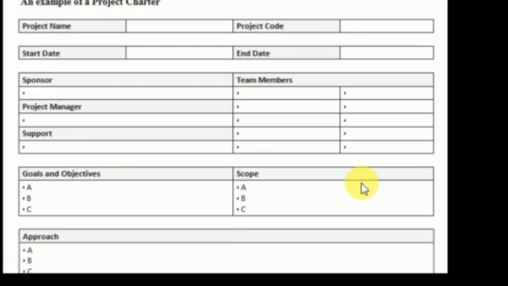Then the next thing there is talking about the goals and the objectives of the project. Now a project can have more than one objective. Understand? Depending on the sponsor and the scope of that project. For instance, if you want to put a street light in a particular street or a road, the objective of putting that street light could be, okay, to beautify that road, that could be your first objective, objective A. Now your objective B could be for security reasons.